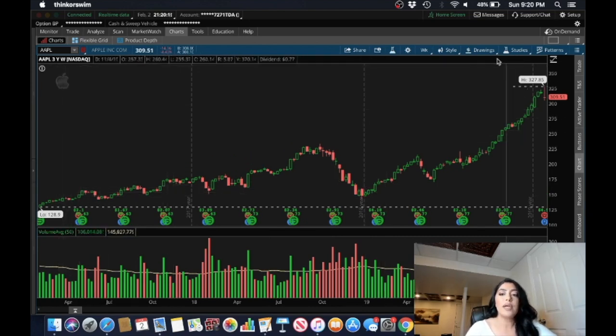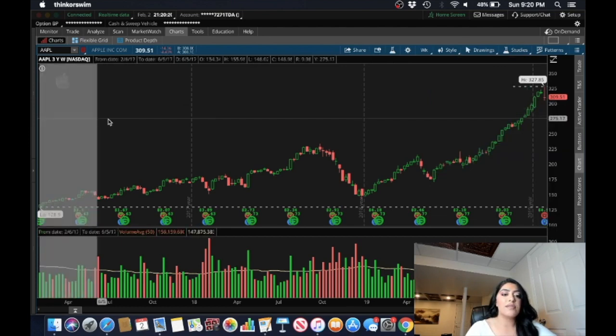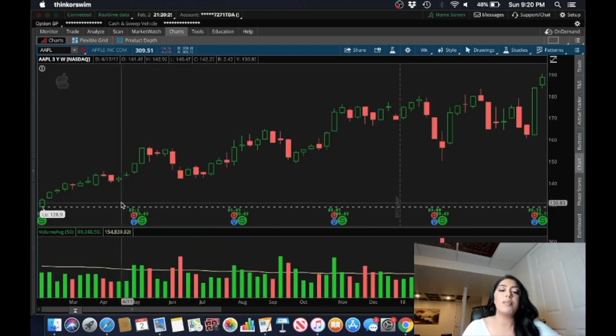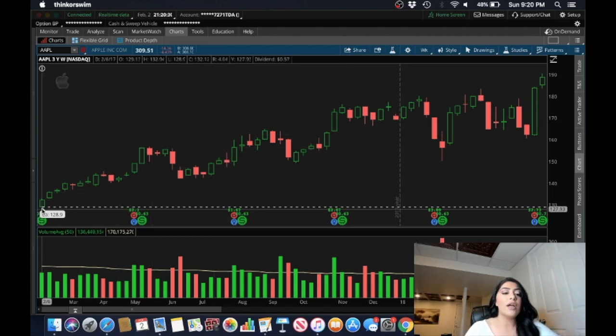So what I'm going to do here is go to my drawing tools and zoom in to this left side of the chart here. And this is how I determine support and resistance areas. So right here at this 128.90, I'm going to start here. You can see that the stock is on an uptrend. So you need to ask yourself, where does this uptrend end? You can see the stock is on an uptrend, takes a little small break here, nothing really too serious, and it continues to move up. And right here is where the uptrend ends. You can see that the stock consolidates and then takes a dip. So this is where the uptrend ends.